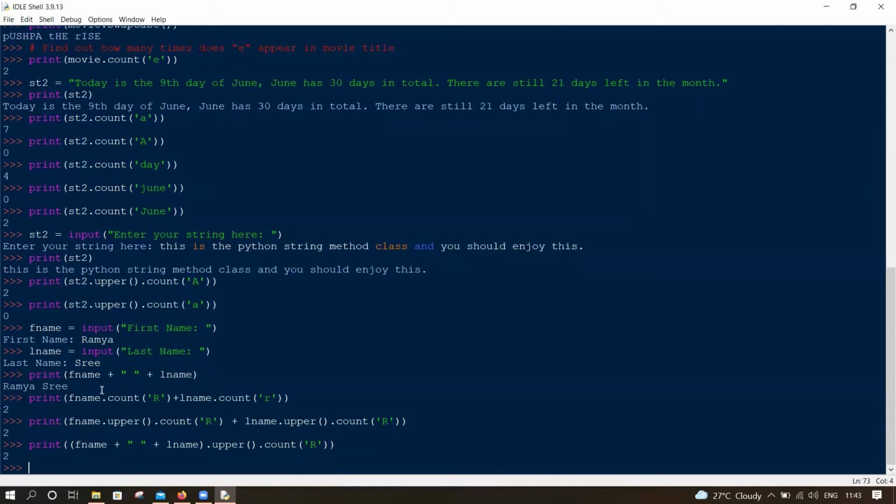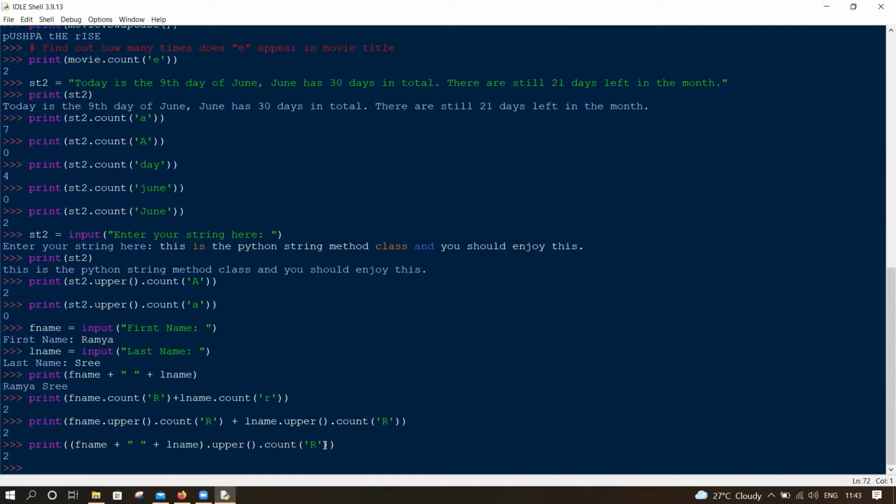So what I did, I concatenated both the names. Then I converted that to uppercase. I used brackets here because if I don't use brackets and put dot upper, it will just convert the last name to uppercase. So I concatenated everything, then dot upper for this entire part, then dot count. Upper one time, count one time.